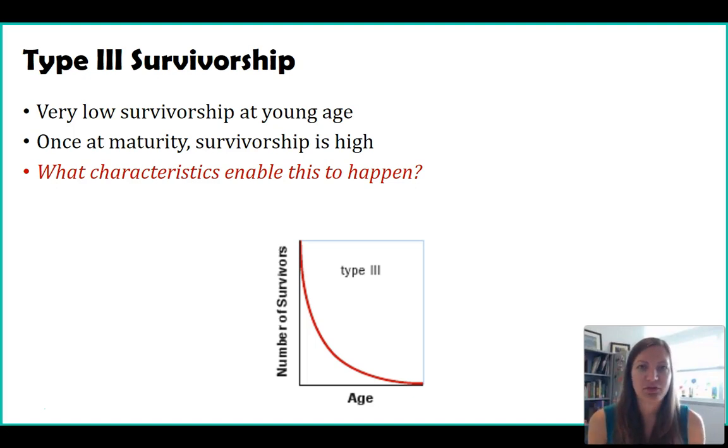Now you would think type 2 would logically come next, but I'm going to go to the other extreme first and talk about type 3 survivorship. Now these guys, if you look at the graph, and again, I highly recommend plotting this, it starts at 100% survivorship, right? You have to start somewhere. There were 100 individuals born. But what characterizes type 3 is that they have very low survivorship. This would be those frogs, for example.